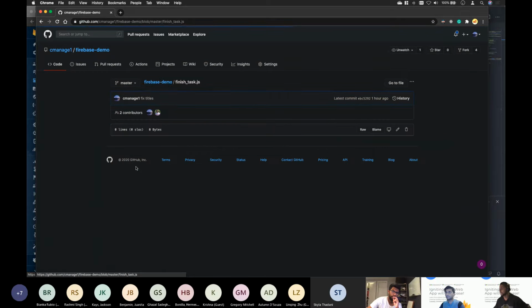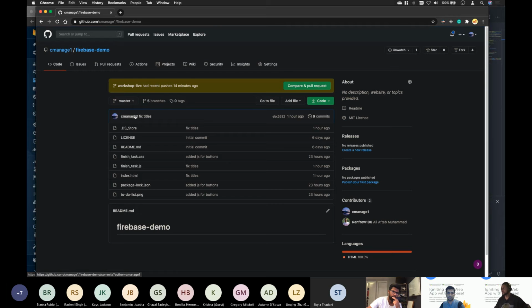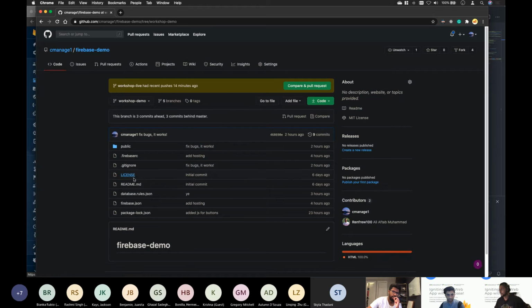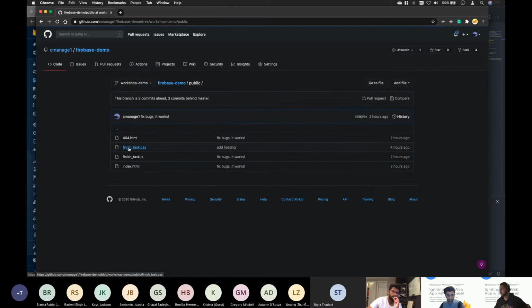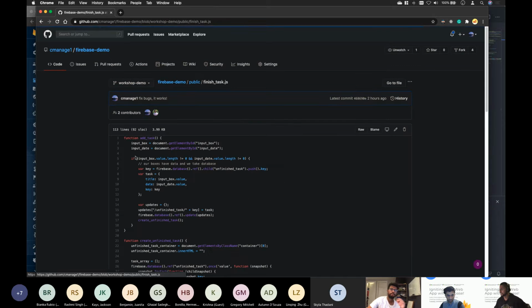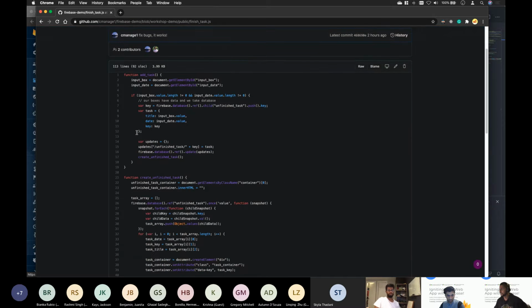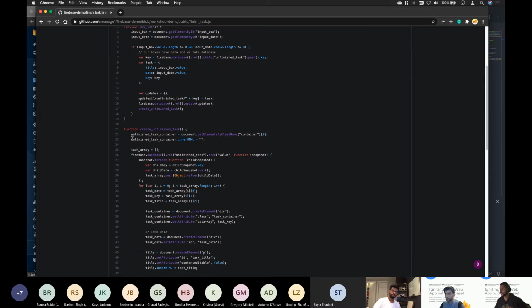If you go to finishtask.js, it's going to be empty. But if you want the full version, you would go to workshop demo and public. finishtask.js has all the code that Ali has just shown you.